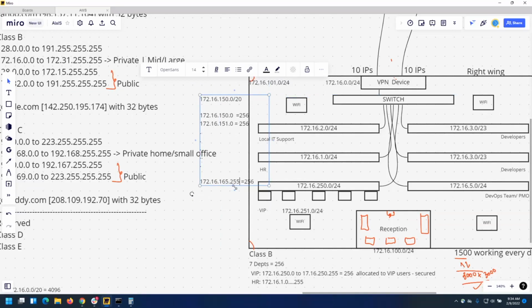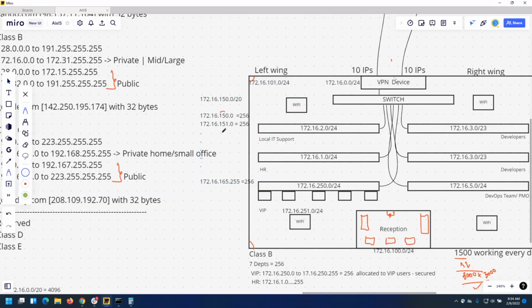Getting my point? So the third octet will increase, and you need to accumulate all of them to make it 4096. So your range is from 150, 151, 152, 153 up to 165. So this will become your 4096 IPs.